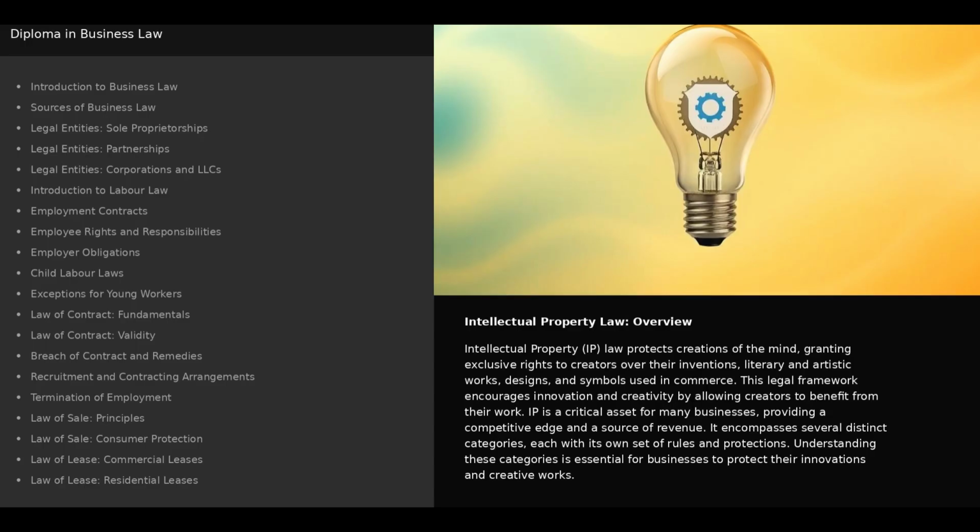Intellectual property (IP) law protects creations of the mind, granting exclusive rights to creators over their inventions, literary and artistic works, designs, and symbols used in commerce. This legal framework encourages innovation and creativity by allowing creators to benefit from their work. IP is a critical asset for many businesses, providing a competitive edge and a source of revenue. It encompasses several distinct categories, each with its own set of rules and protections. Understanding these categories is essential for businesses to protect their innovations and creative works.